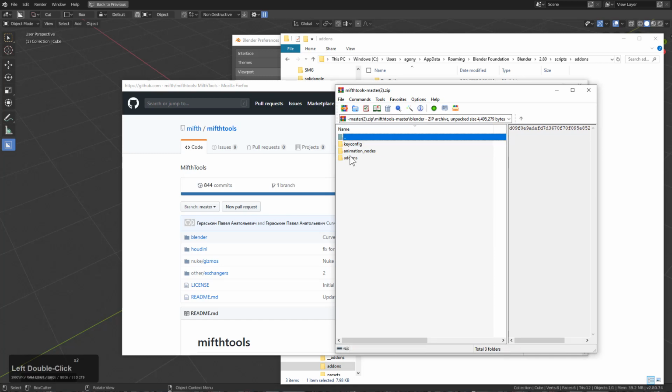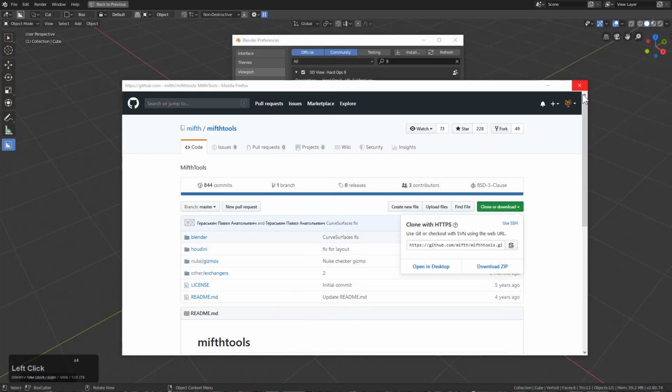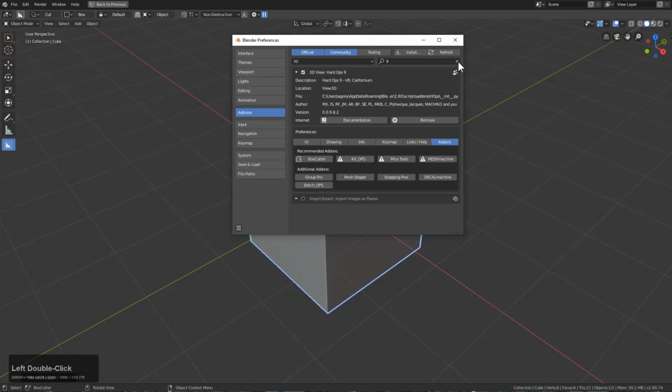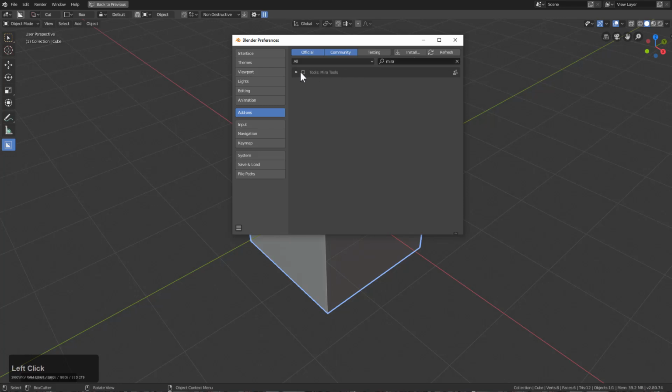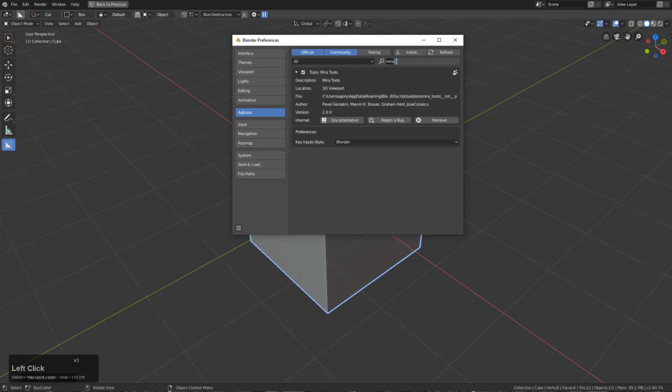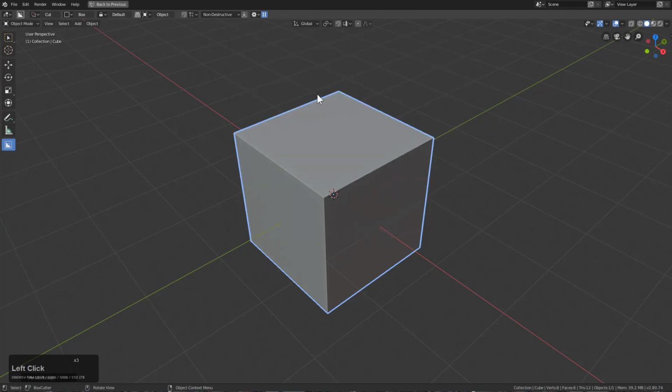So actually inside of this, if you go to all these directories, right? So we start on master, and then we go into Blender, and then add-ons, and then 2.8, and then we have mirror tools, which is the juice, right? That's what we need. We're just going to drag and drop that onto add-ons here, so we have mirror tools and power snapping pies. And now we're actually good to go. I'll click the refresh button a couple of times and just mirror. And we have mirror tools and snap for snapping pies.